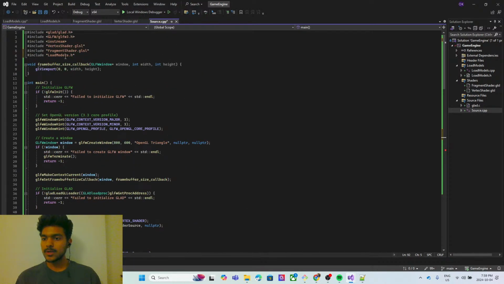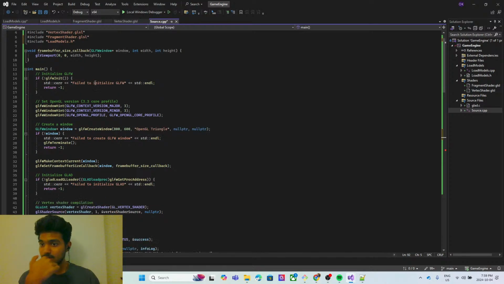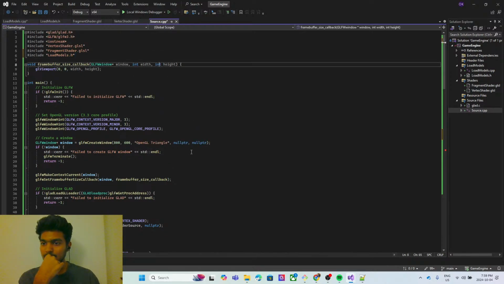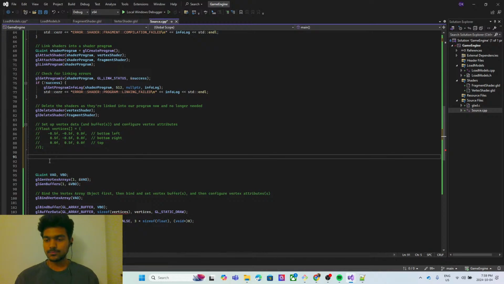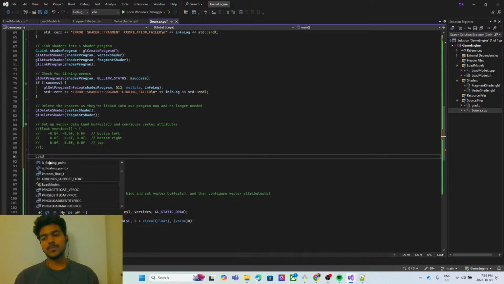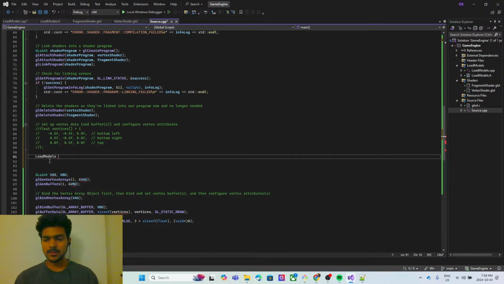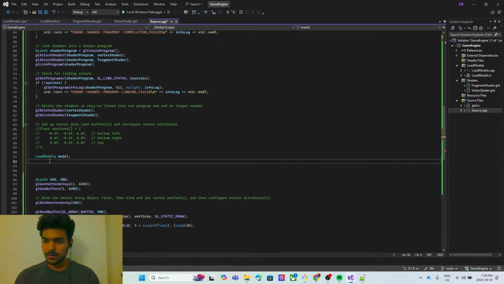So we have included the load models file. So now what? Load models model, yes, and we'll call ply model.